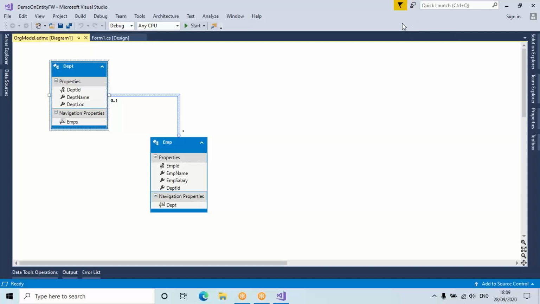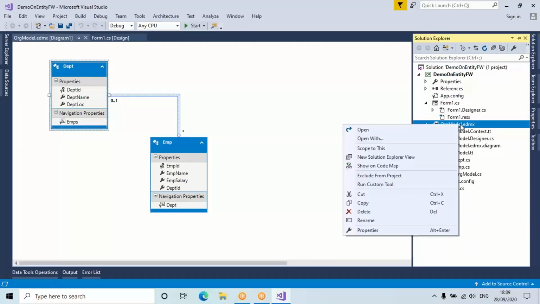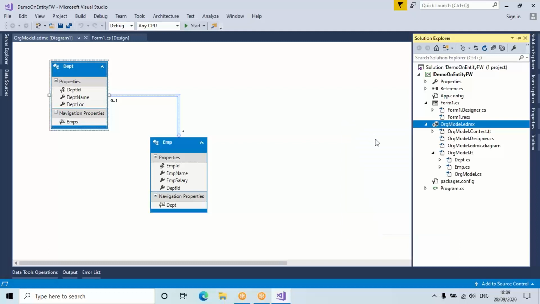Now we are going to see EDMX, which I said stands for entity data model in XML format. This is the diagram, and you want to have the XML of this diagram. So you have to go to Solution Explorer, right click on this org model.edmx, then you say open with.